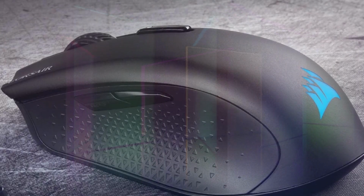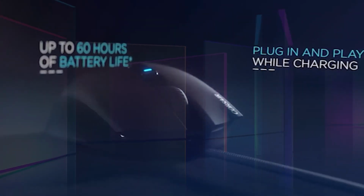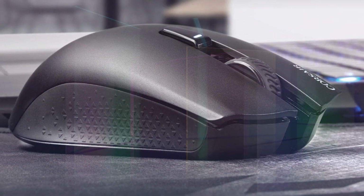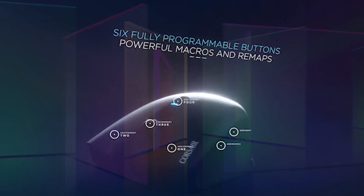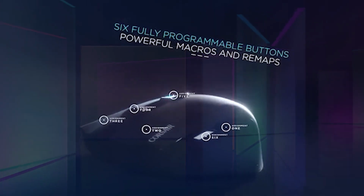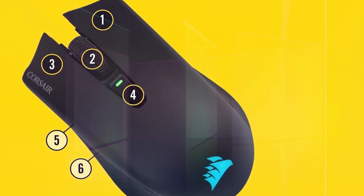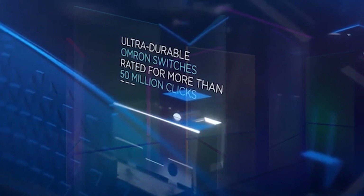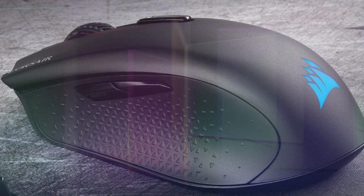In terms of performance, the Harpoon's budget approach restricts the performance capabilities to an extent, but the numbers should be enough for beginners that are not looking to play strictly competitive titles. With Corsair's Slipstream technology, the Harpoon has a low latency that results in an ultra-fast response time of less than 1 millisecond, which is a great addition for gamers looking for a competitive advantage from time to time. However, what makes this mouse a great budget option is its adaptability. The Harpoon includes both Bluetooth and 2.4 GHz USB wireless connectivity, along with the ability to use a wired connection, making it easy to carry on gaming no matter what happens.